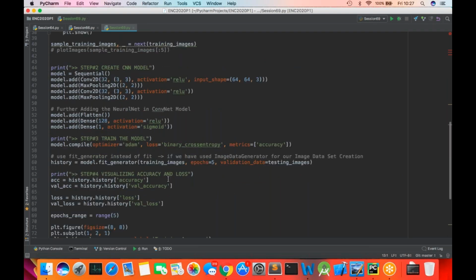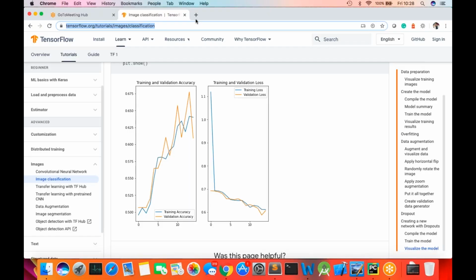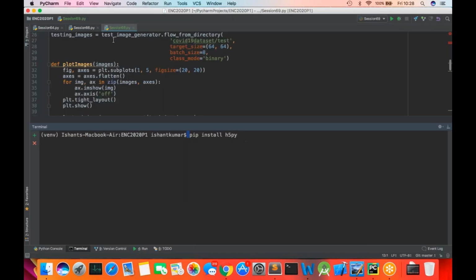Now there is a format called H5. I'll just write h5py. So this is your h5py package, right, guys? This is one of the libraries which you need to install first. So you just say pip install h5py. You need to come here and say pip install h5py. So this library has to be installed. Now H5 is one of the extensions to save your model.